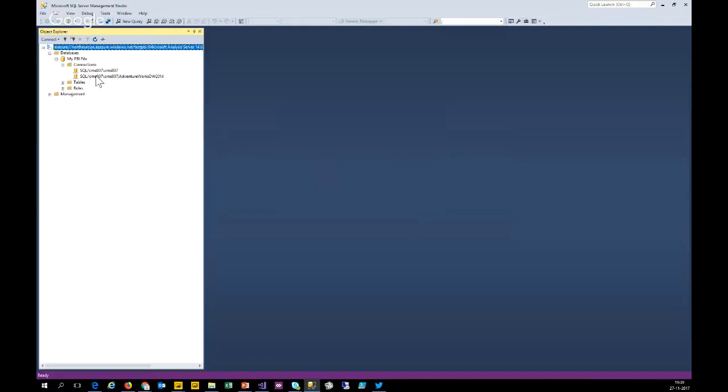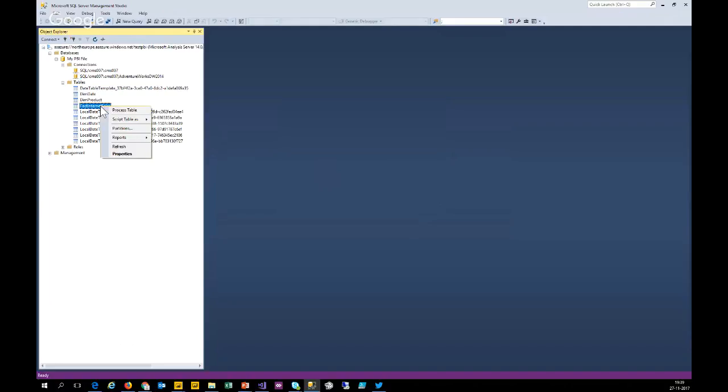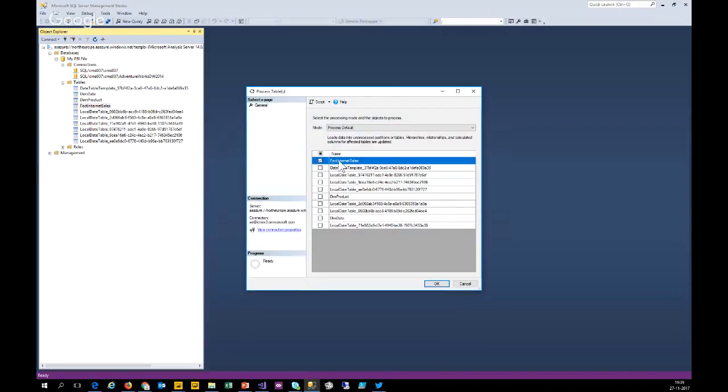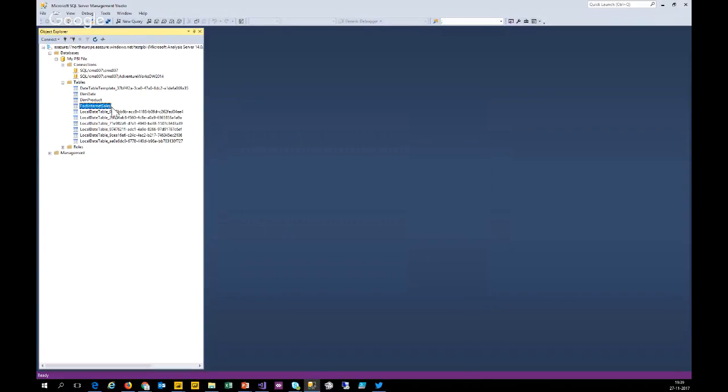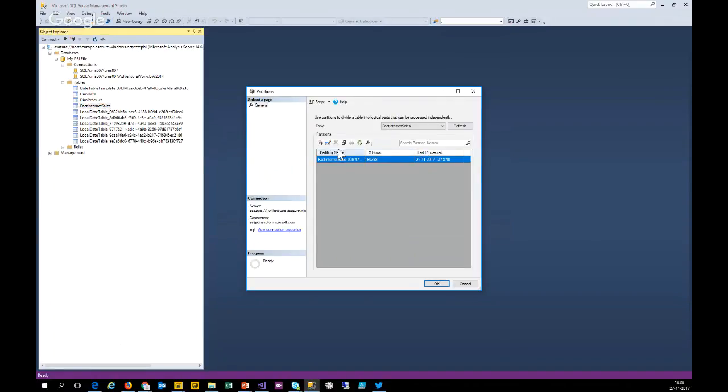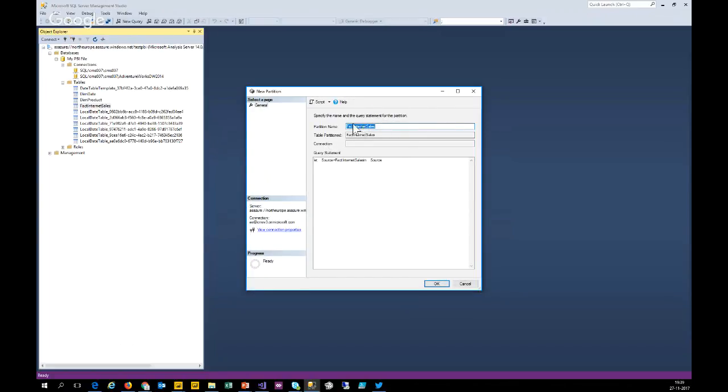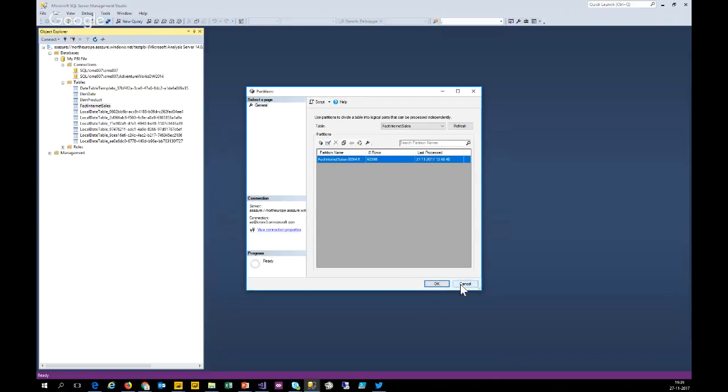I think that's because the date tables that they're creating are a sort of secret copy, so it actually generates two connections. We have all our tables, and if you right-click on the fact internet sales, that will probably be our biggest table, we can select to process the table, and we can process the full table. Or if we had set up partitions on this, that was the incremental data load, we can now select to update one or more partitions in our queue.